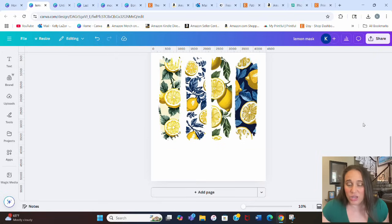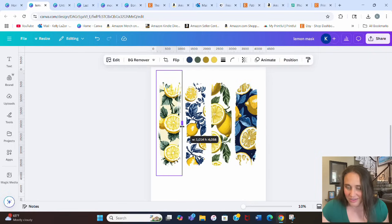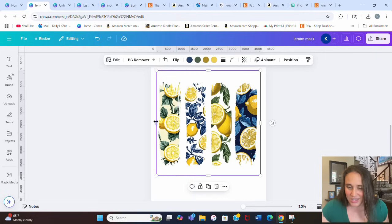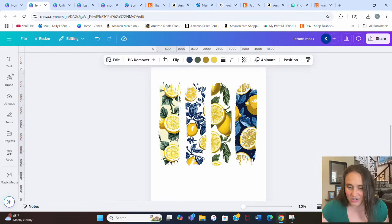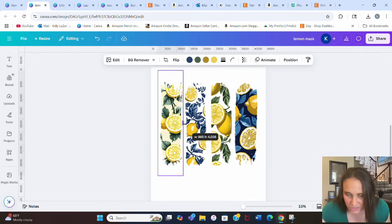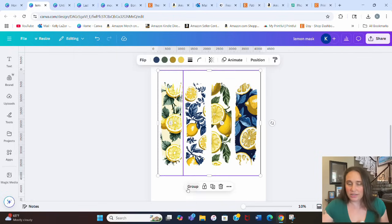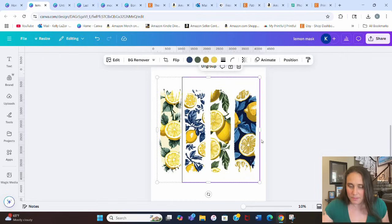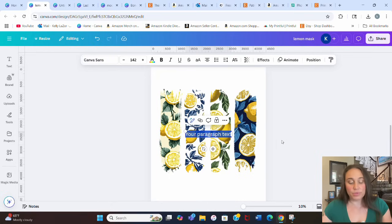Nothing would stop me, by the way, from going ahead, hitting Control D, literally lining them up, cropping one this way, cropping this one this way, and then literally taking this and moving it closer so that they're literally right on top of each other there. Boom. And so I could bring them a little bit closer like that, and that would be fine too. And I can group that. Move it down the page, make sure it's centered. That's cool.